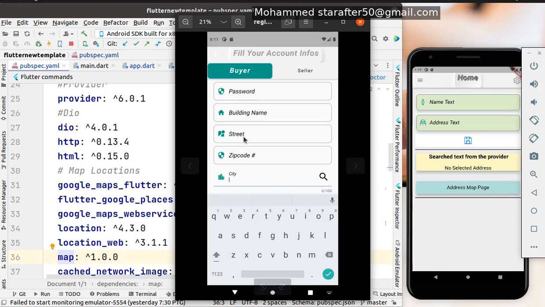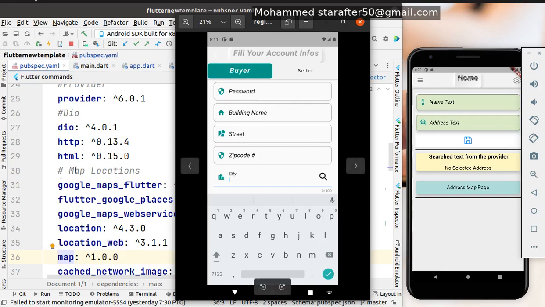Now, once the seller starts to enter the details of that street, immediately we will connect to the Google Map database. The Google Map database will start to search where this address is. Accordingly, it will return to us the address. When it finds it, it will return to us the latitude and the longitude of that address. We take this latitude and longitude and persist them in our database.